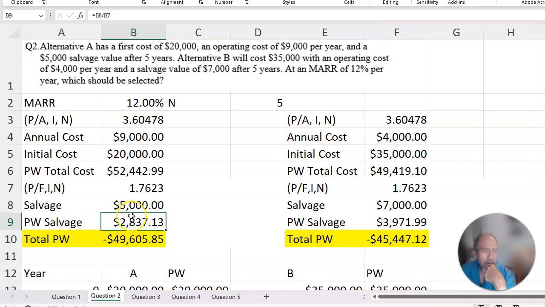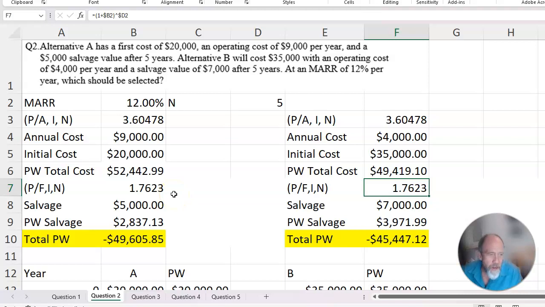1 plus i, okay, well, I'm going to give you the equation. 1 plus i to the n. Same thing over here. By the way, same number in both situations. P over F, present over future. Okay, same thing. Also, by the way, the P over A is the same thing, that A in your class.